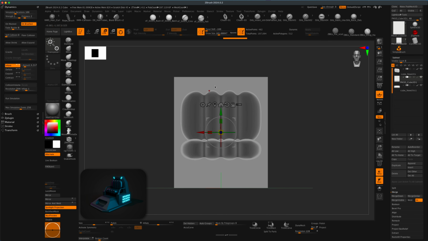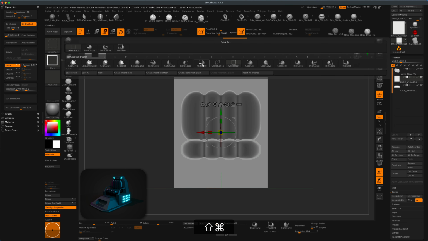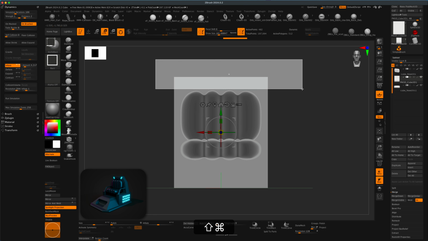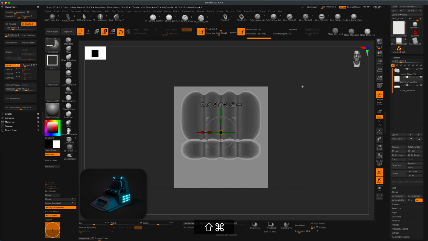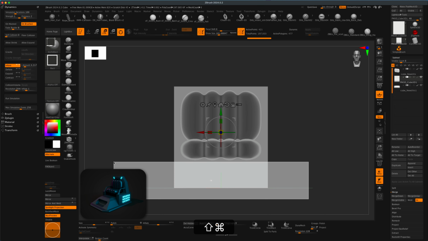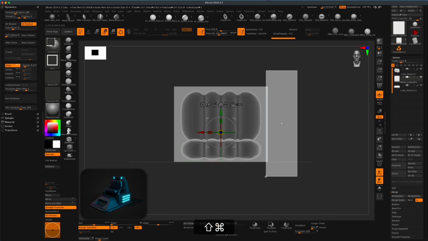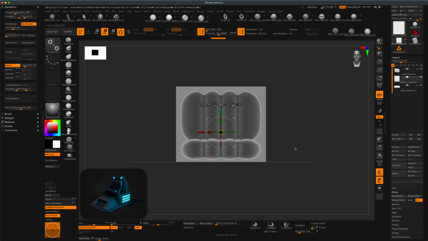Maybe the next thing we could do is, again, if you wanted to trim some of this, this would be a good practice to do that. We can do Control Shift. We can go into our quick pick, get something like even just knife rectangular, that's fine, right? And we can just literally chop this up. So maybe I want to do something like this and something like this. If you press X, you can see symmetry was turned on. So now if you trim one side, the other side is going to get trimmed. And this is just practice, right? I'm just showing you a fast way you can achieve different shapes.